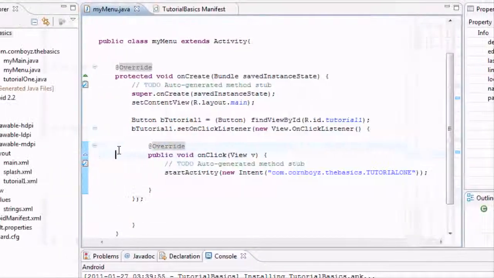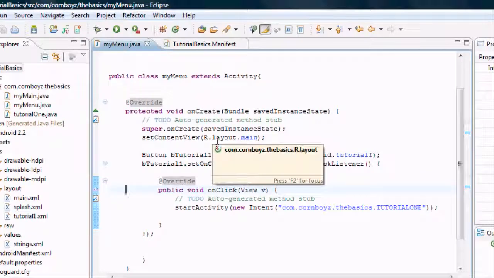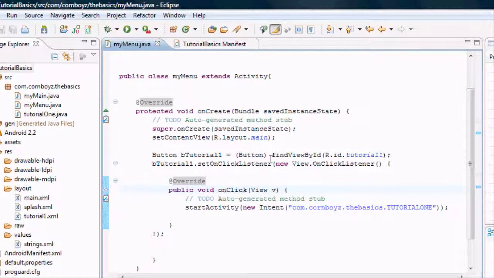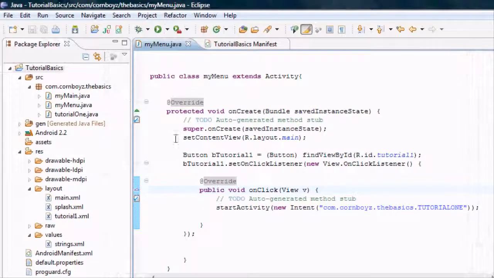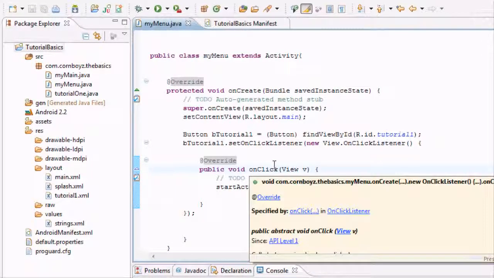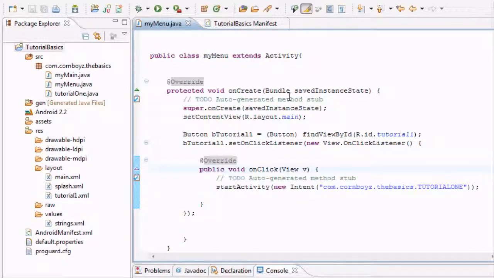But we never defined our menu to be finished when we click the button, so you can go back and forth. And the menu class will go on pause when you start up that new activity, so you can define some stuff within the on pause for the menu if you'd like. I know this tutorial went pretty quick and we did a lot of stuff. Again, I'll try and explain a lot more in the next tutorial. I just wanted to get it set up and running for you guys.